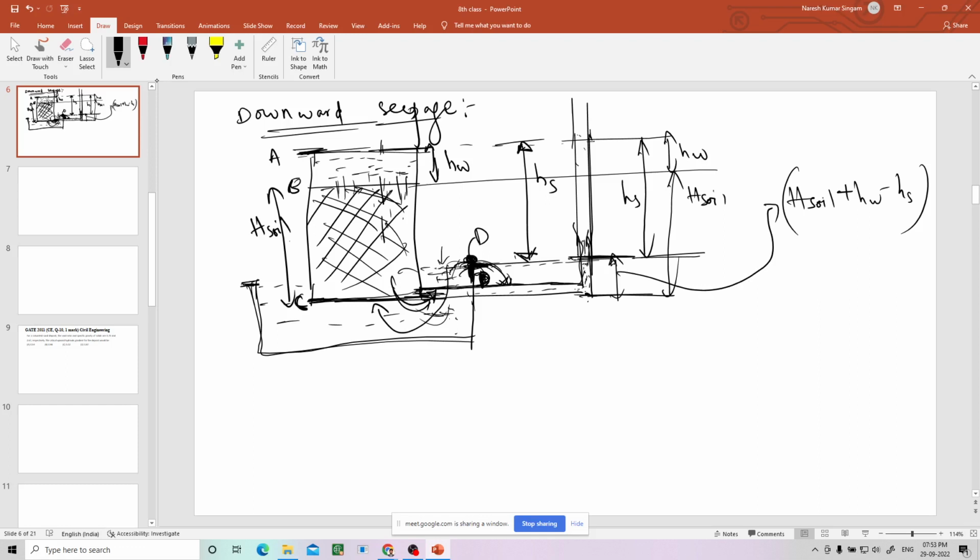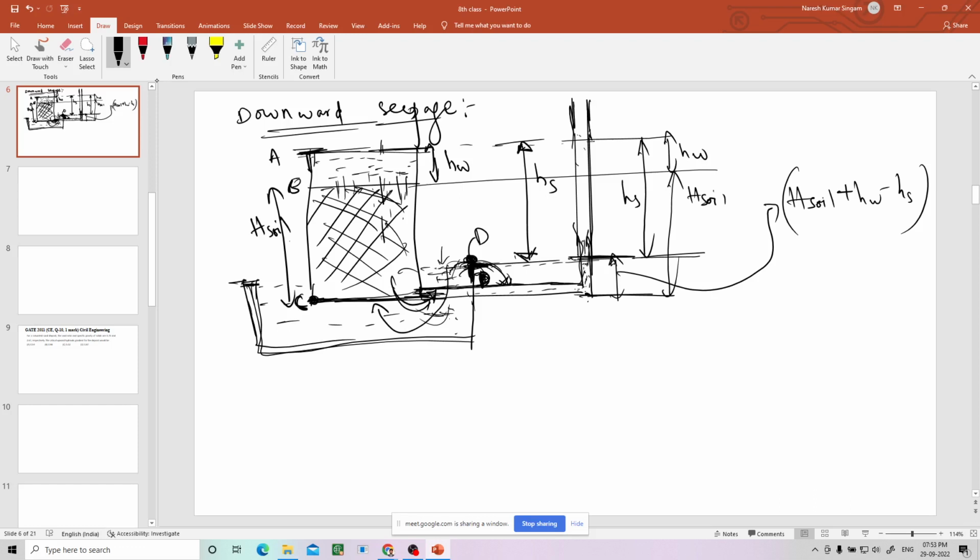So that is the pore water pressure at D. What is the pore water pressure? Pore water pressure is the height of the pore water multiplied by gamma W. What is that height of the pore water in the tube? That is only this. You should not get confused whenever this diagram is given. Suppose this tube is not given, but only this container is given and this height is given.